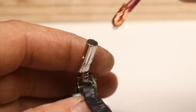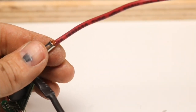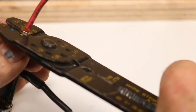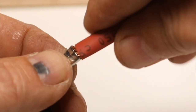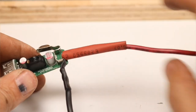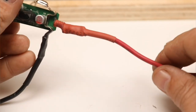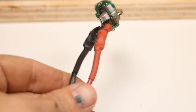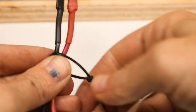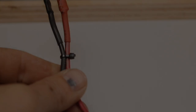See? I know I kind of overdid it with the wire. I think it's a 10 gauge. But hey, some things you just don't have to. I'm gonna run this all the way to the end of the spring, because these guys are way too close. Even though it's only 5 volts still, I don't need to catch my box on fire. Zip tie just one end of it. I know, I need new pliers.